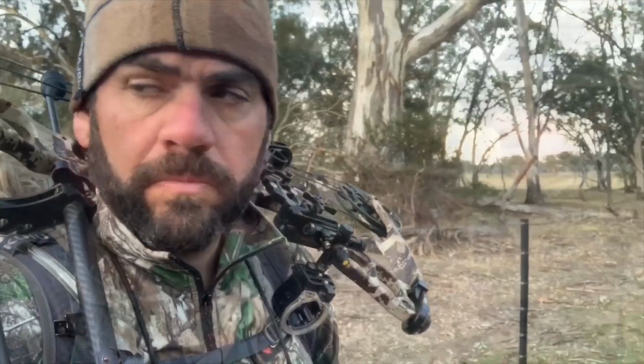May look easy-ish on camera, but when you've got spikers circling the perimeter and multiple does, six to seven does and more at times, it's so hard getting up on them. And in this thick stuff, it's not like you can see them. You've got to get to 50 before you can see them, and that's on a good day. Well, before you can pinpoint where they are. Yeah, that's right.